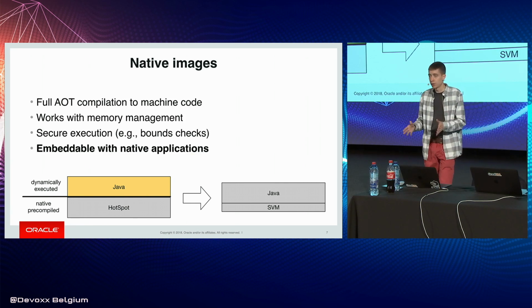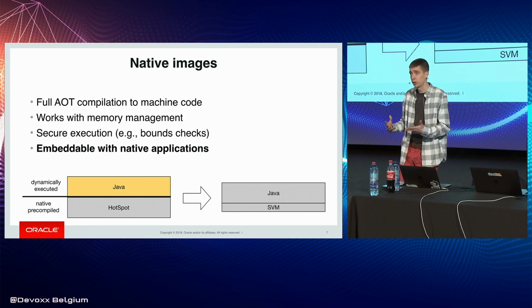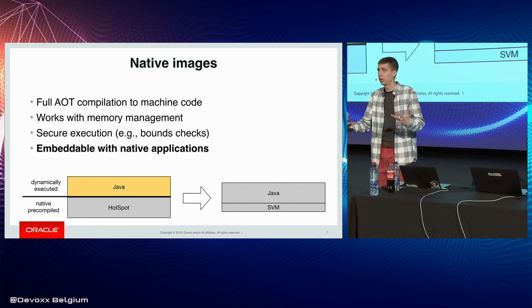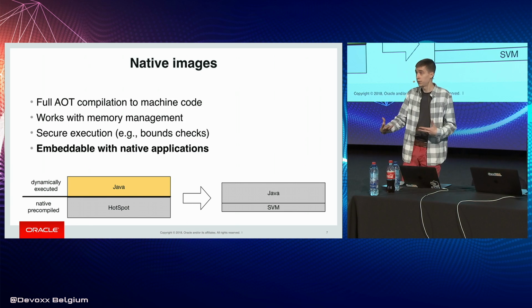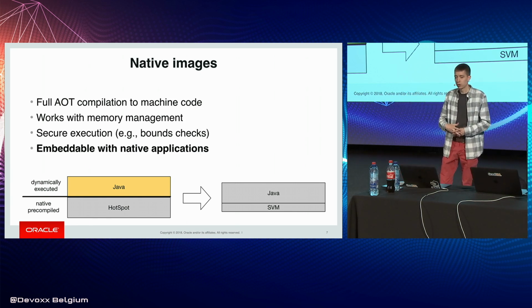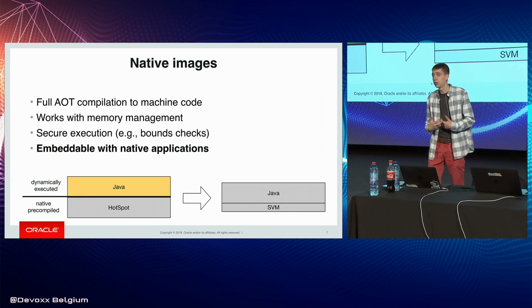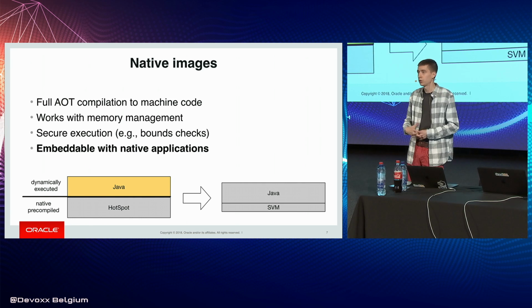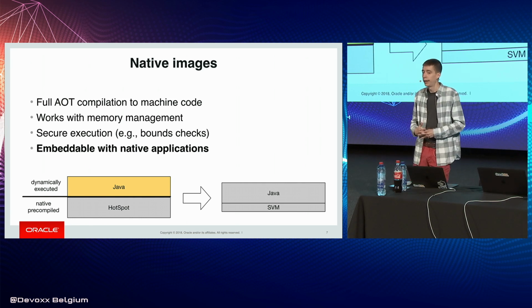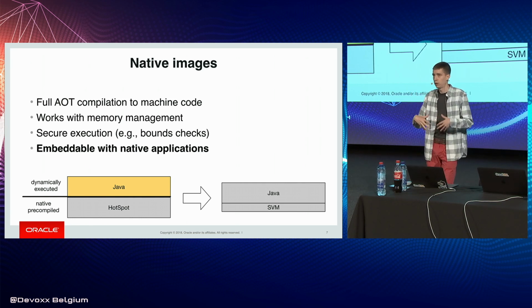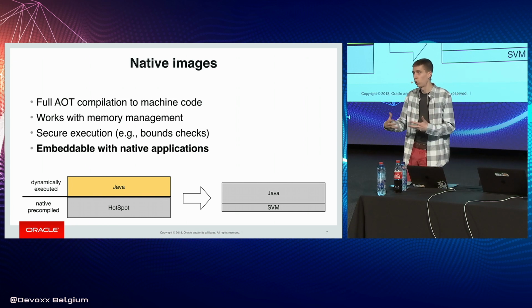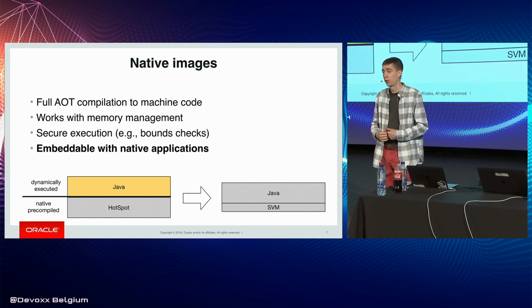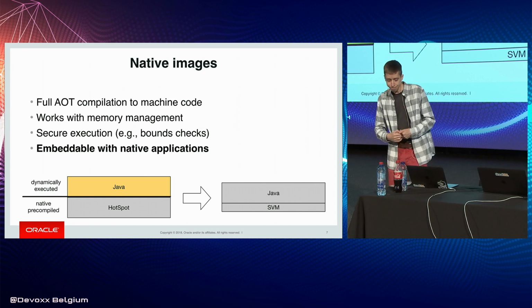So this native image generation has some limitations at the moment, so we cannot support any Java application because we need to do this closed world analysis, and it doesn't work on any Java application. But we're currently collaborating with a couple of microservice frameworks, also including Spring Boot, in order to get support for more and more applications, in particular in the Java serverless space.